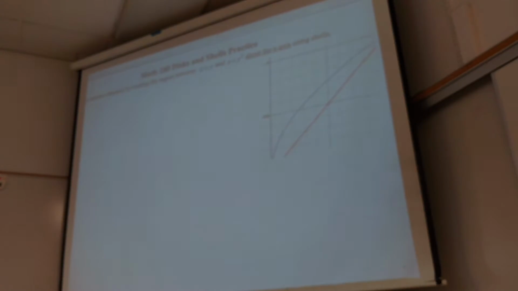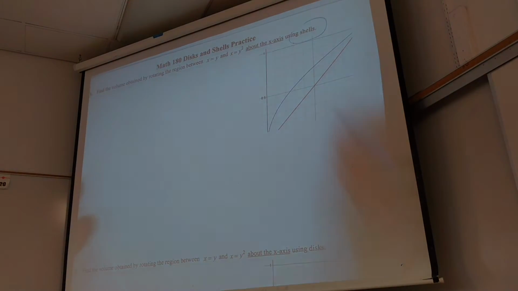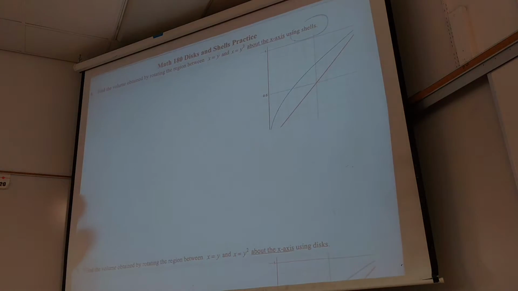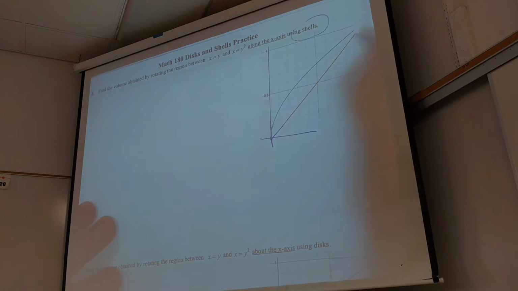Alright, so I don't think we got as far as figuring out what method to use on each of these, right? Did we say that? Oh, it says shell. My whole purpose of this handout was to do the same region two different ways, just to show you it was possible. Sometimes it won't be possible one way, which is kind of nice, because then you're like, well, it's got to work the other way. So if I'm doing this first one with shells, let me just draw in the rest of this region real quick, since my computer didn't want to do the whole thing.